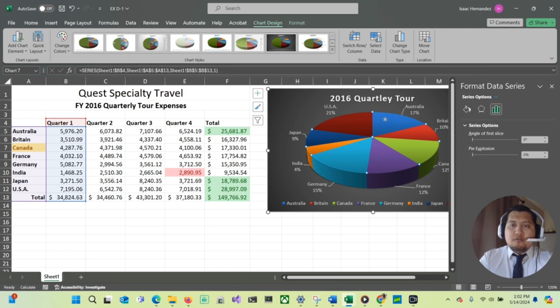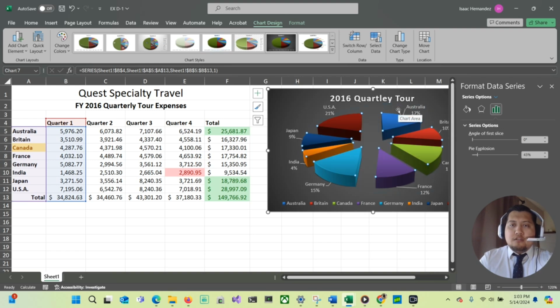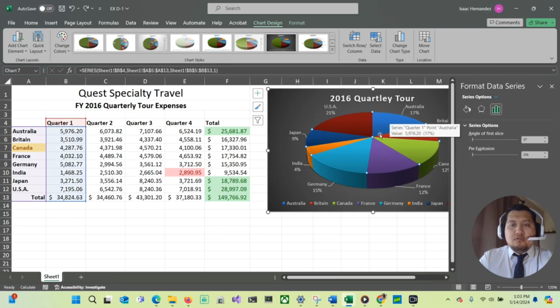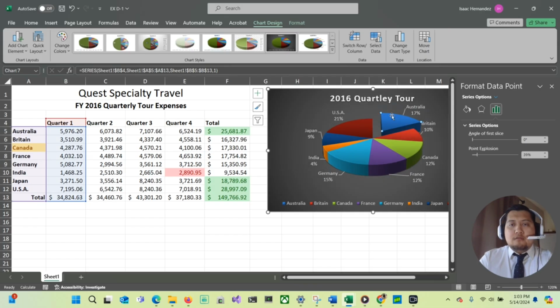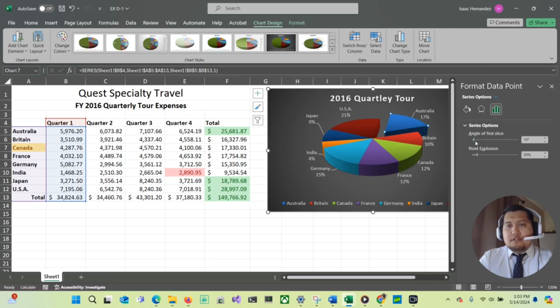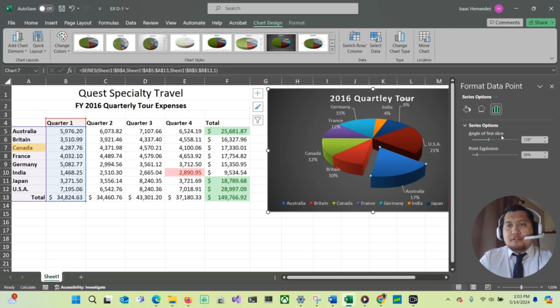And then you're going to click it, hold it, drag it, and look at that. We're going to try that again actually. Make sure that this blue line is only around Australia, so perfect like that. And then do it again. Bang. Look at that. And then you could rotate it using this little table here.